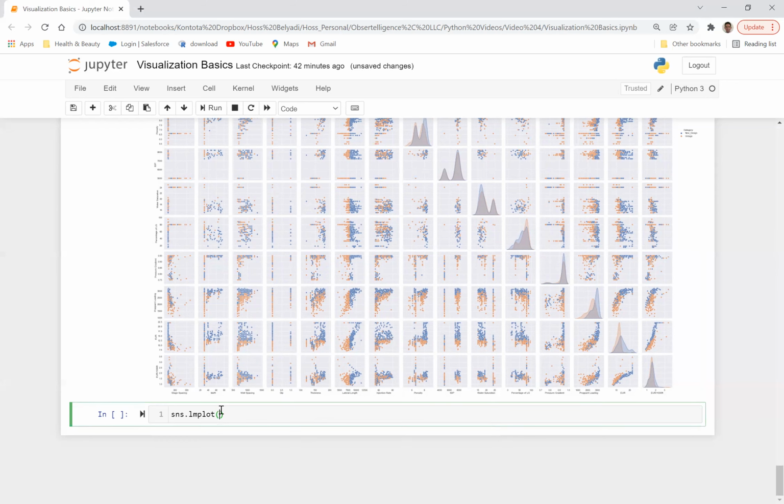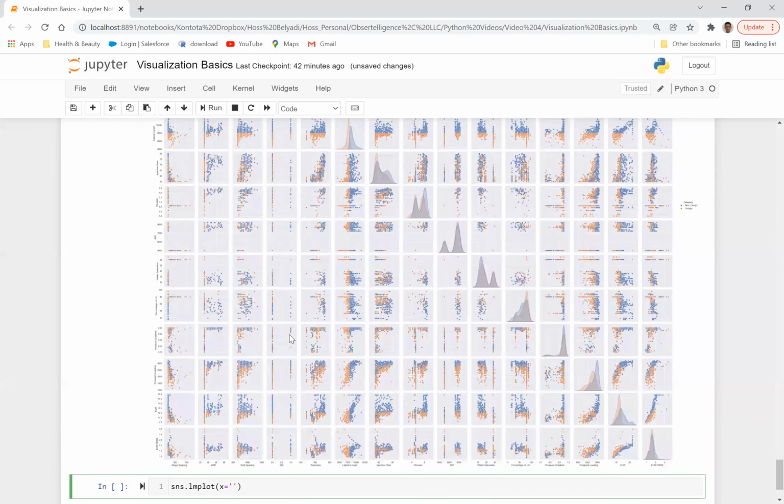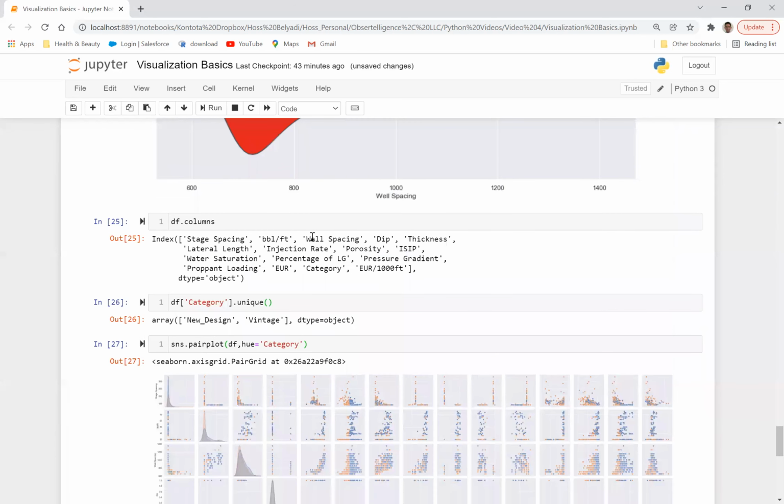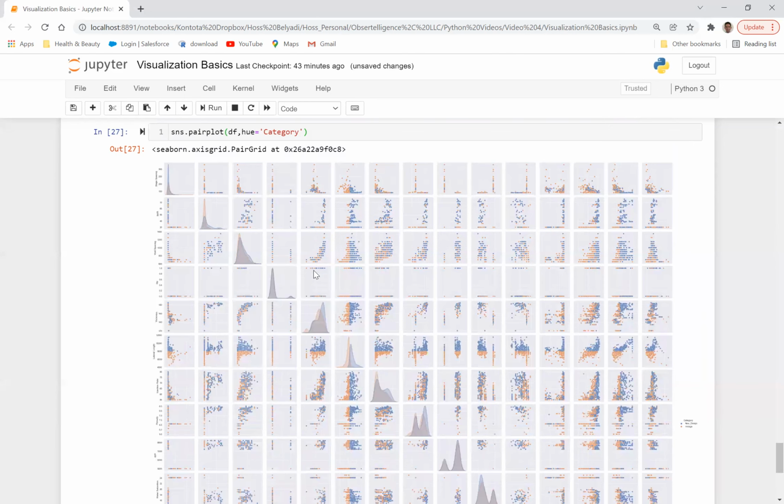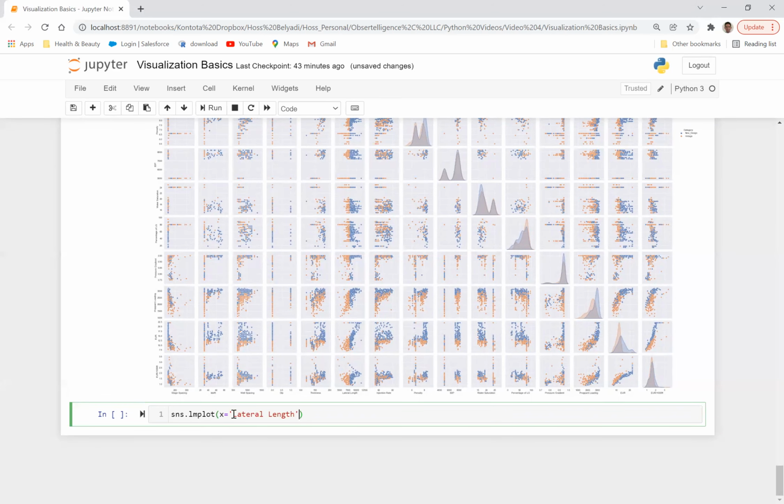So I'm going to say x is equal to lateral length, and y is equal to EUR per 1,000 feet. And then the data is going to be the df data frame that we defined. And then let's also use hue again, color coded by category.